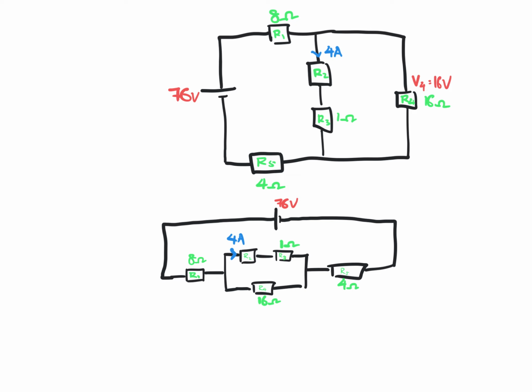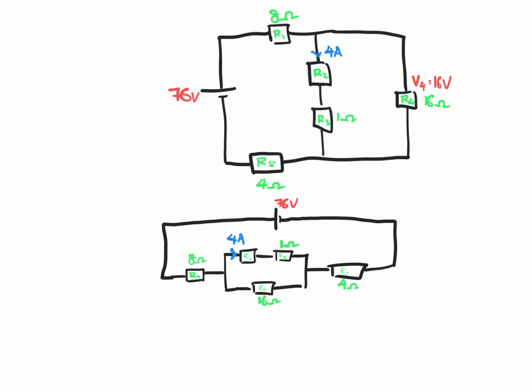The main path is not 4 amperes. It's something else. It's definitely going to be something that's more, right? Because this and this makes up the main path. So this 4 amperes only belongs to this path here. Okay? Second thing I want to talk about is this over here.